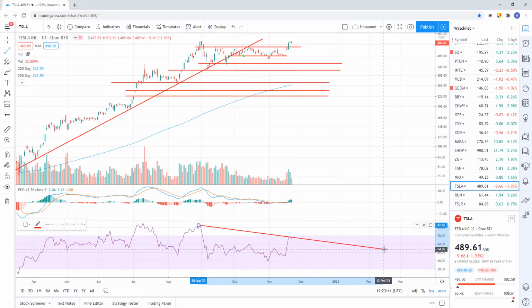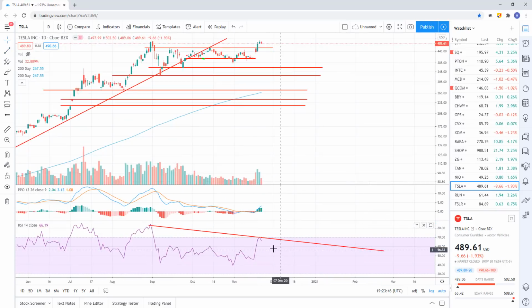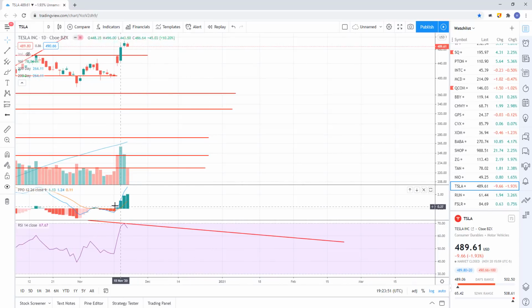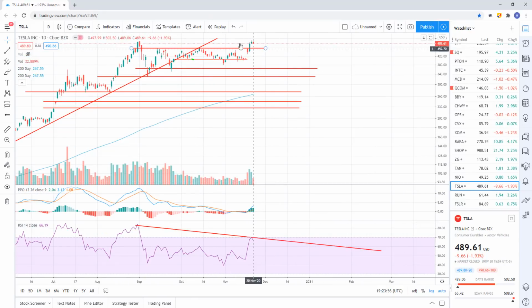Here's what I see on Tesla. Negative divergence right there. The RSI started to turn back down as well. The PPO is still coiled up, still have the bullish crossover right here, so we need to see that start to turn down. But you can see we just made a marginal new high right here, above the previous high, that put in your negative divergence. So we can continue to make slightly higher highs or do what's like a popcorn effect, where it just pops above it and fails and chops around. But we've got negative divergence there on the RSI on the daily chart.